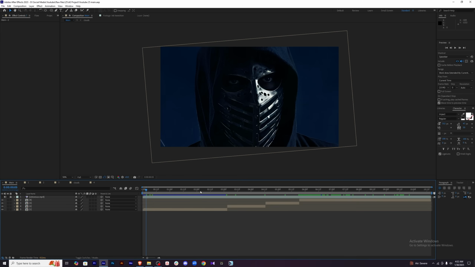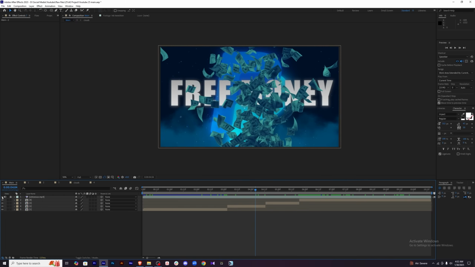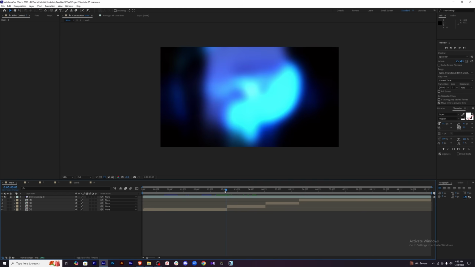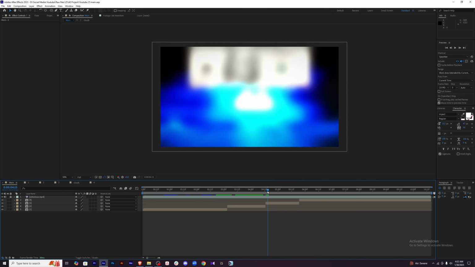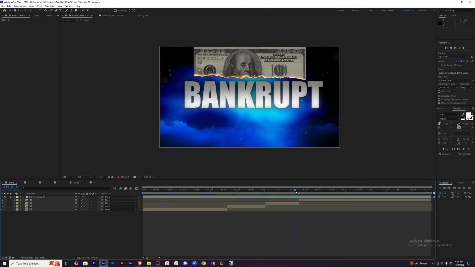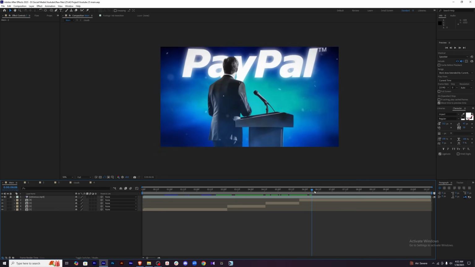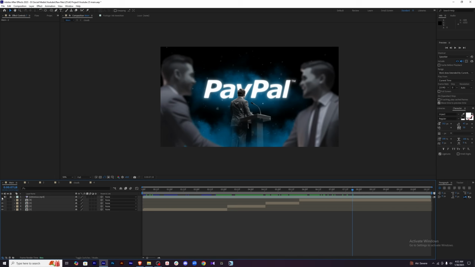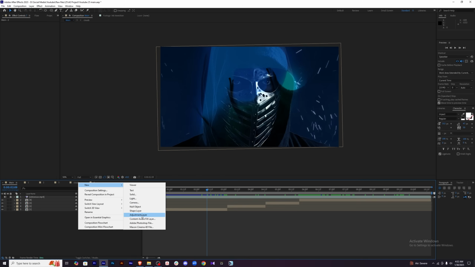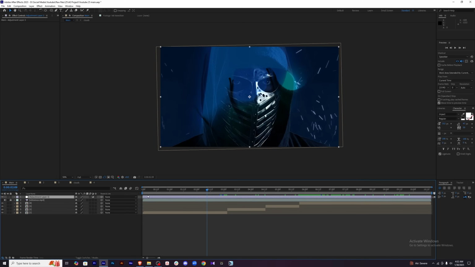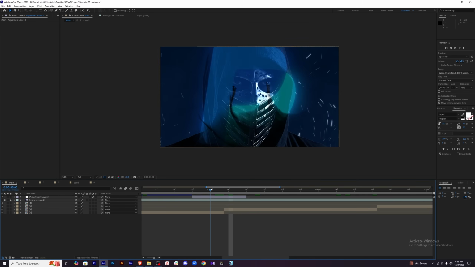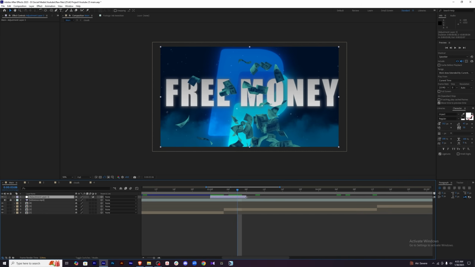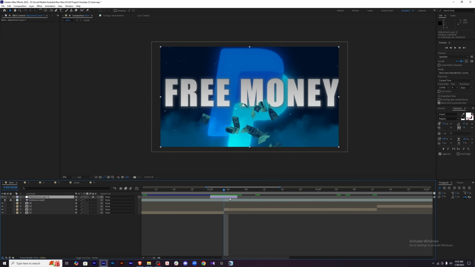Now we just need to add the transition between the scenes. So if you look at the reference, the first transition is like a blur and exposure increase, and then same here, blur and exposure increased, and then this last transition is a zoom out transition. So let's recreate them. Just add an adjustment layer in the main scene. Just decrease this size. We don't need it for too many frames. Maybe like 3 frames or 4 frames here. 3 frames here.